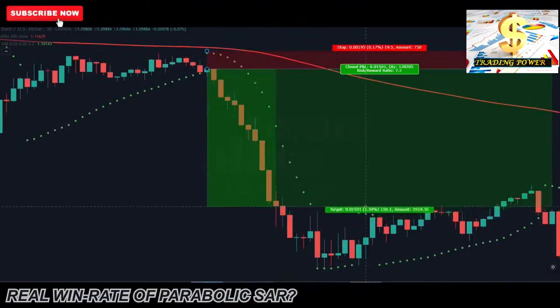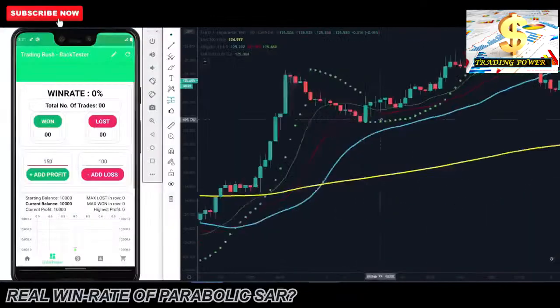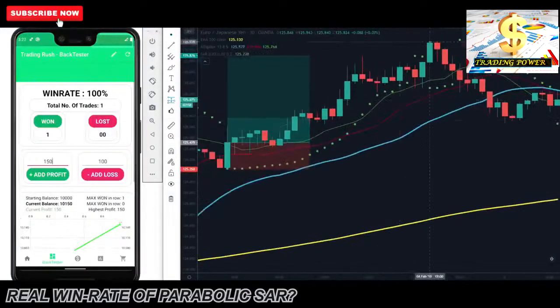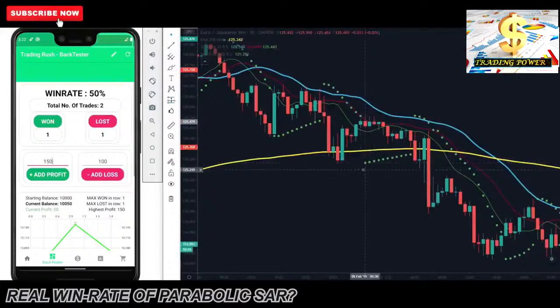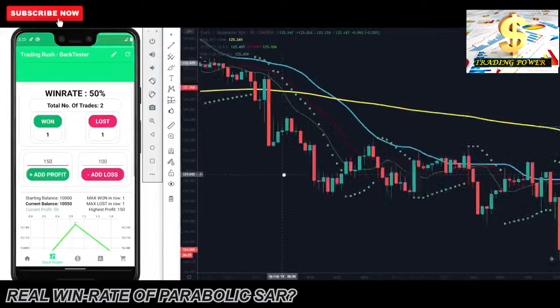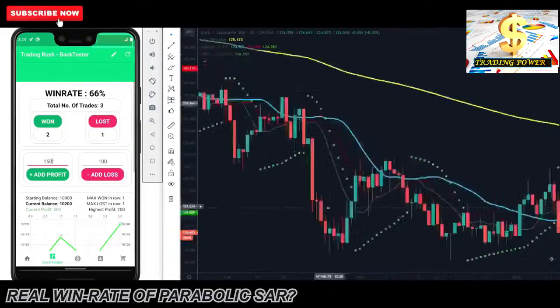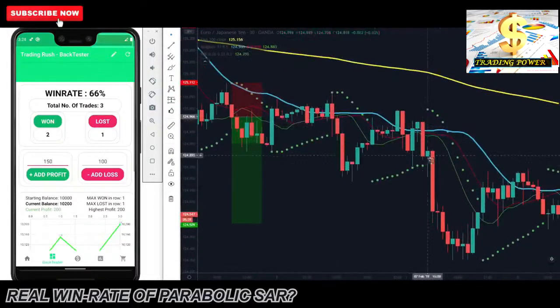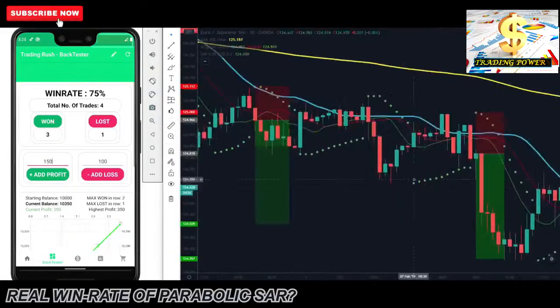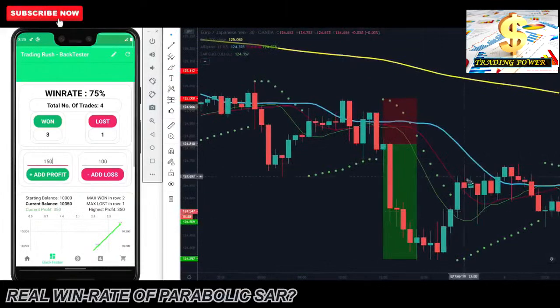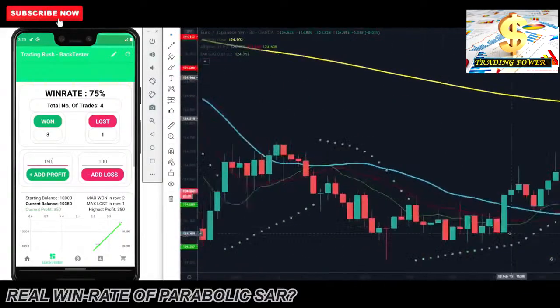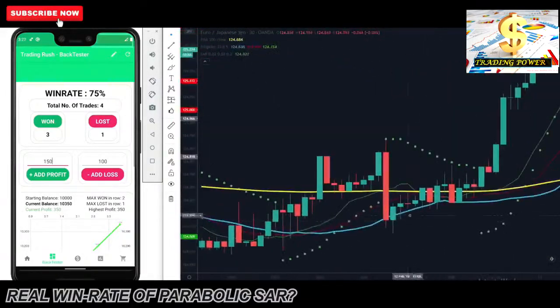So the question is, if you enter trades using parabolic SAR indicator, will you become a profitable trader? In the next few minutes, I will show you how the profit graph looks like after taking 100 trades, how much is the real winning percentage of the parabolic SAR indicator strategy, and how many losers you can expect in a row. I will fast forward the next clip to save your time. The following clip can help you understand how this strategy looks in different market conditions, so do watch carefully.